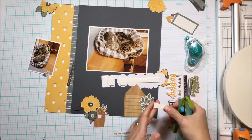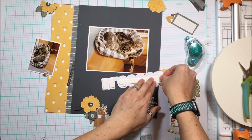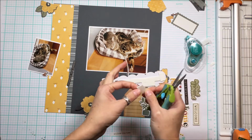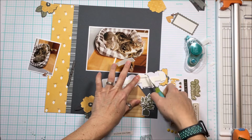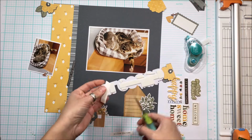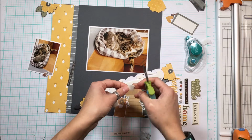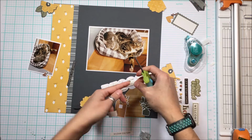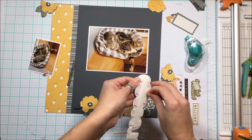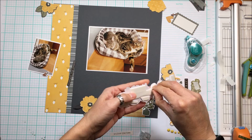and that is from Thermo Web. I love the height. It is the perfect height. It is 1/16 of an inch, and you can see it is a giant roll. I think I'm coming up to February maybe, well, it is January, isn't it? I apologize. But I think it's been a year that I've had that, and I use a lot of foam, I like to pop things up, and elements like this I will fully pop up. You can see I use a lot of double-sided foam, and this has lasted me a year, and that's probably about half of the roll is all I've used.